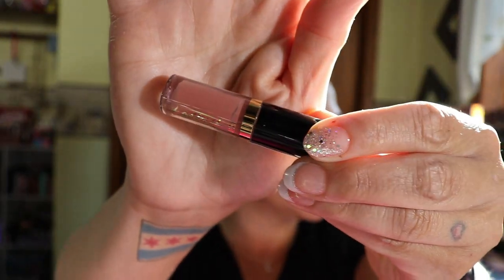The next thing is this Tarte lip paint in the color Rose. I don't want to swatch it because I might be putting it in a giveaway or one of my 25 mystery boxes. The full size of this Tarte quick-dry matte lip paint is $20 — it's a pretty big product. So that's another great value item in the box.